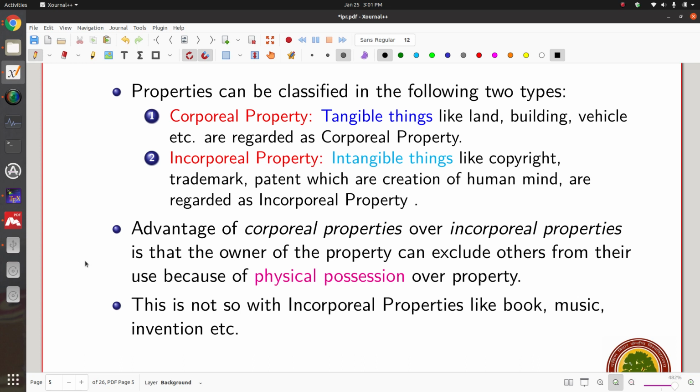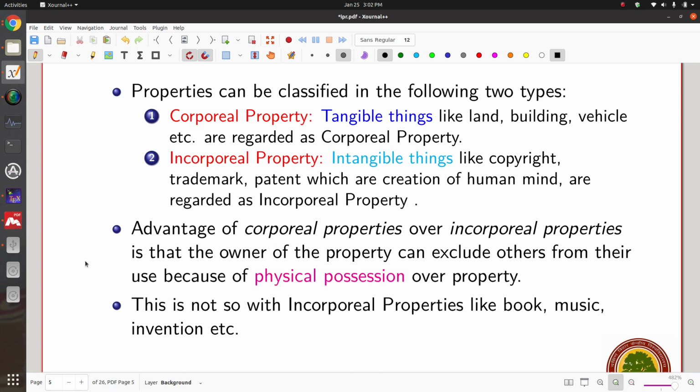But that is not so for intangible properties like copyright, because these properties do not have physical existence, and so you cannot easily stop others from using or misusing those properties, है ना. आप किसी दूसरे को आसानी से नहीं रोक सकते. If you have a land, then you can create, आप एक बाड़ उसके चारों तरफ लगा सकते हैं. If you are having a house, आपने उसमें ताला लगा रखा है, and you can easily protect its possession.